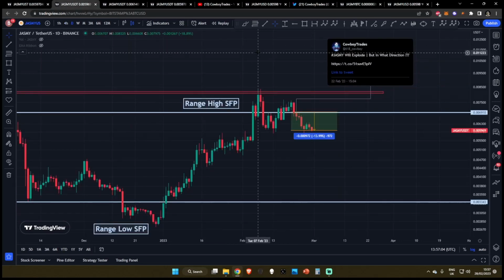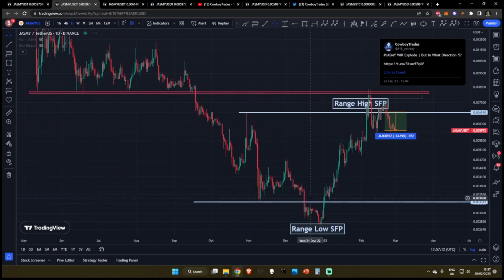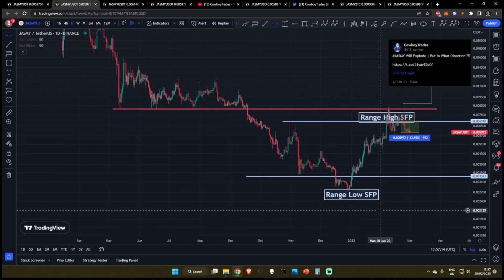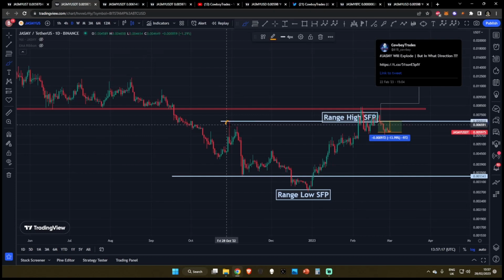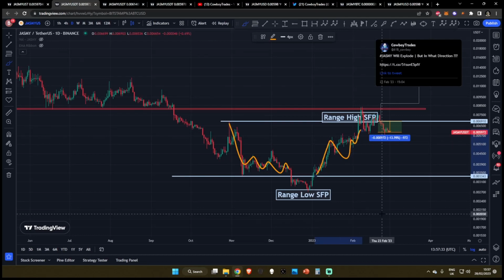Now, moving on to our next chart on the daily time frame, we discussed this range high and range low SFP pattern, also known as a swing failure pattern. Now, if we zoom out, you can basically see this range, from this top over here to this low down here. We spent a decent amount of time trading in here. We then broke to the bottom of this range. We made a new low, but this was a range low SFP swing failure pattern because we quickly moved back into this range. So you can see most of the data is traded right in this range.